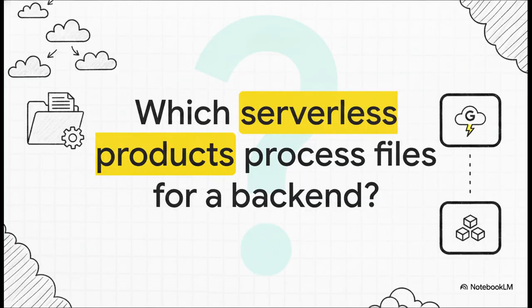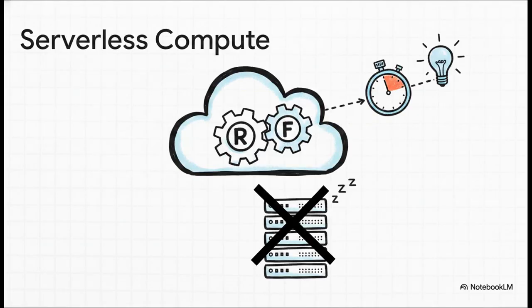Let's test that concept right now with a quick scenario. Imagine you're building the back end of a website and you need to process files. You want to stay all the way on the convenience end of the slider. You want serverless. Based on Google Cloud's offerings, which 2 products fit the bill perfectly? Think about it for a second. If you guessed Cloud Run and Cloud Functions, you hit the nail on the head. These 2 are the heavy hitters for serverless compute. A user who wants minimal setup would absolutely love these because you're only charged for the exact time they're running. No paying for idle servers just sitting around doing nothing.